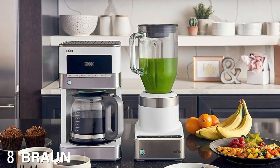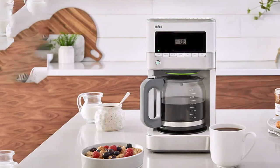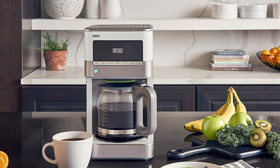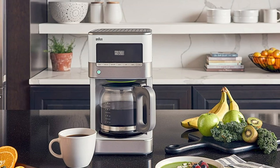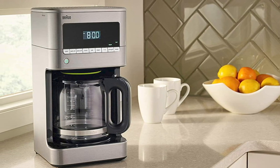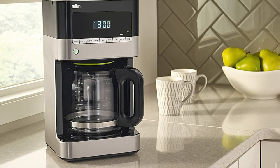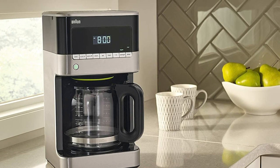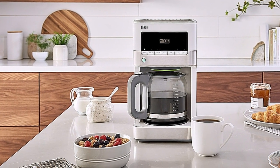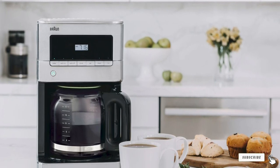The number eight position is held by the Braun KF6050 Brew Sense Drip Coffee Maker. The Brew Sense is one of the few budget coffee machines that monitors ideal brewing time and temperature to provide the most flavorful drink. Its user-friendly control panel allows users to set preferences for hassle-free coffee making. The Pure Flavor technology ensures each cup is made at the right temperature and brewing time. It's designed for elegance and easy storage, with a visible clock you can see from anywhere in the kitchen. Every sip is valuable since the coffee preserves essential oils via its gold-tone filter. A charcoal filter purifies the water, and you can choose a 1-to-4 cup setting or brew a full 12-cup pot.